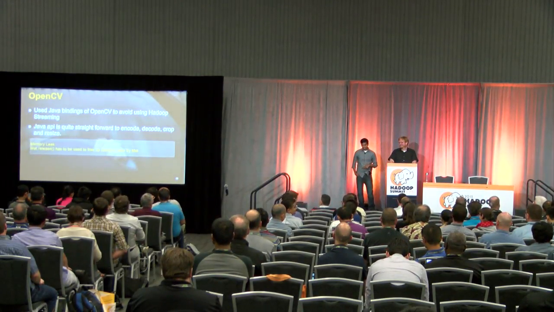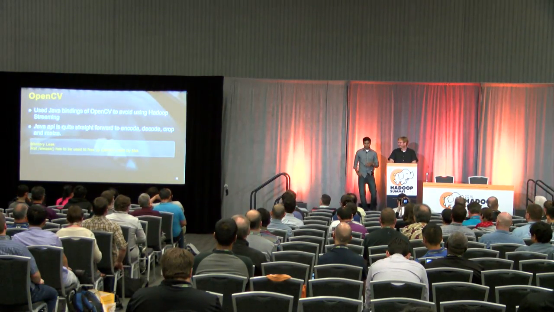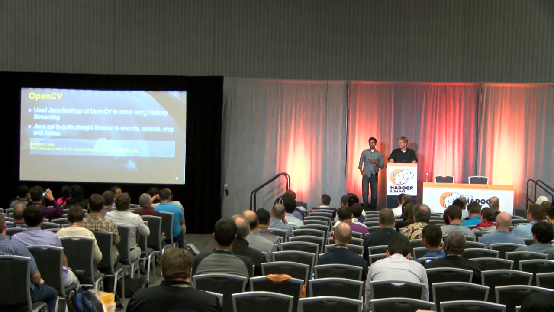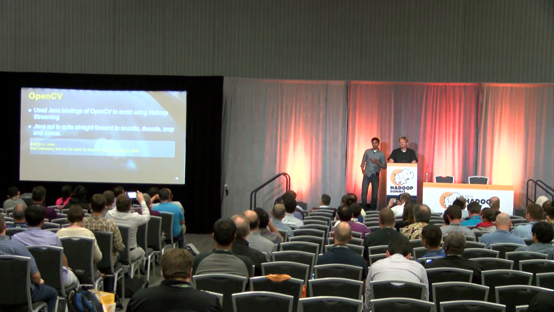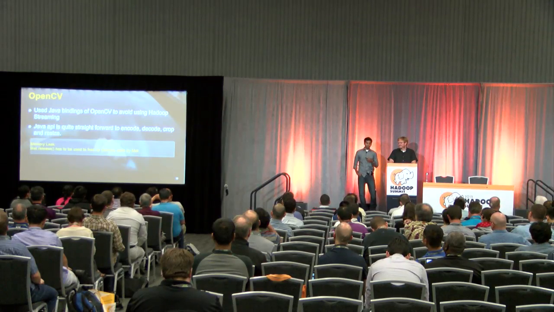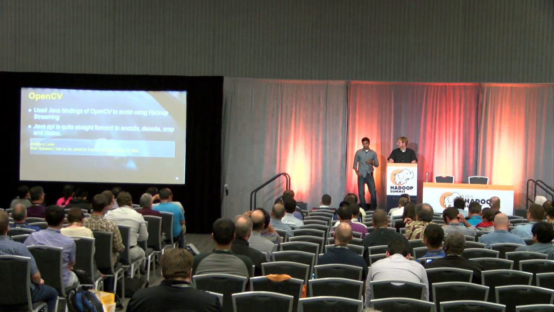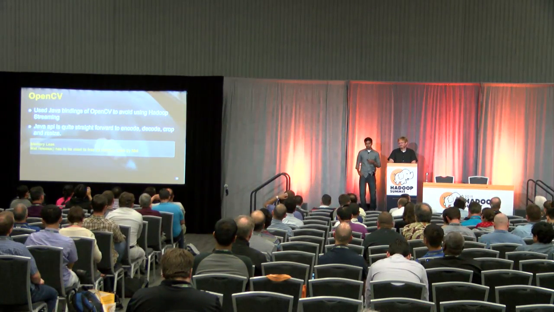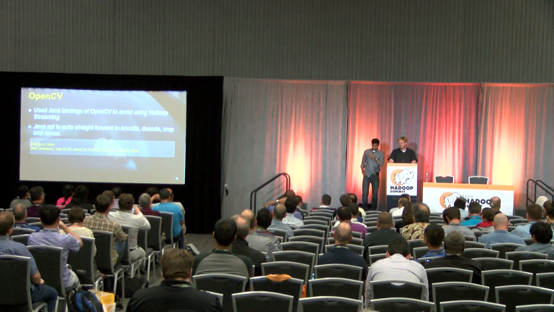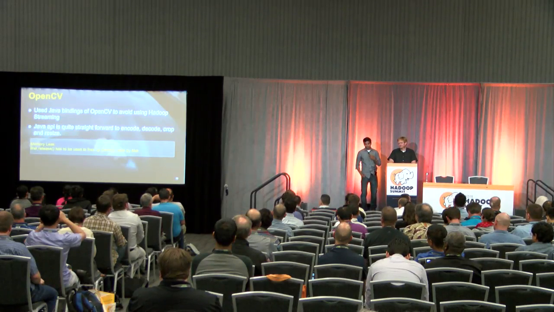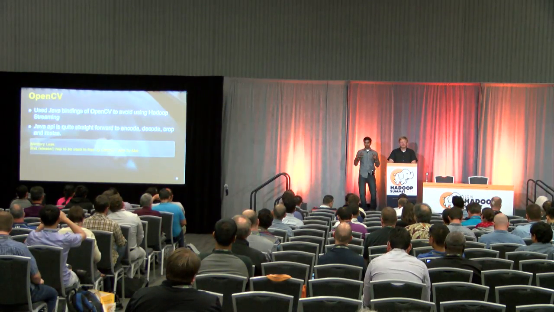Since this is an image processing talk, I have to talk about OpenCV also. We used the Java bindings of OpenCV, just to avoid using Hadoop Streaming, because we wanted to leverage the native APIs of the Hadoop platform. With the Java API, we found it's pretty simple to encode, decode, crop, and resize. There is one caveat for all the Java programmers using these bindings: there is a potential memory leak.